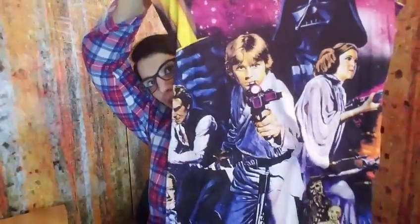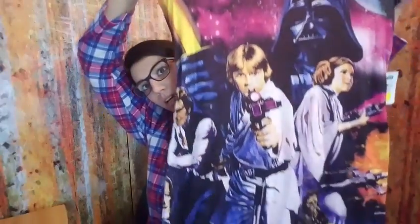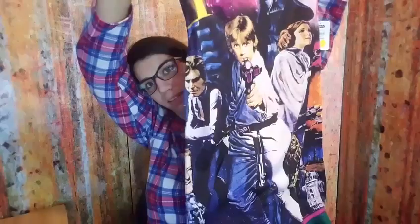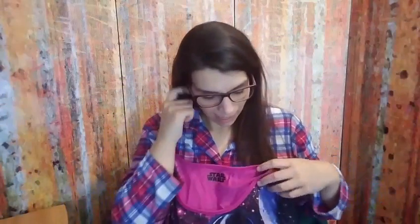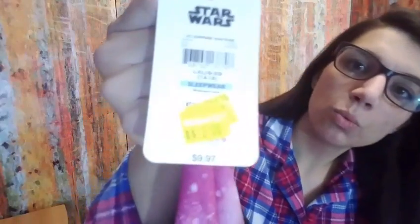And then the next item is a Star Wars sleep shirt. It is a woman's sleep shirt. Oh, hello, Han. It is a size large to extra large, and it's a 14 to 18 size. It is new with tags. I picked these up for $2. Normally $9.97. I picked them up for $2 each, and I bought like 8 of them. And this is the first one that sold. I just created a listing and I did multiple quantities, and I'm just letting it roll.